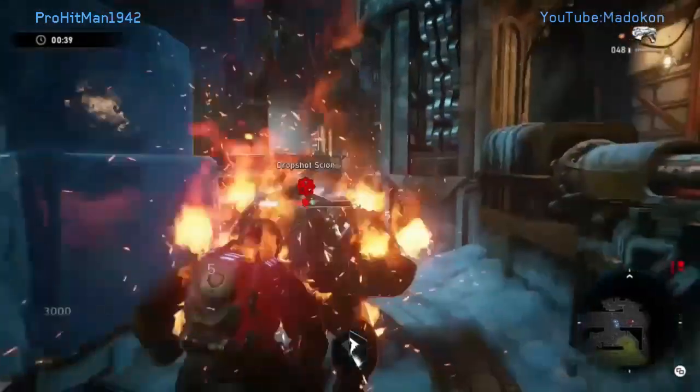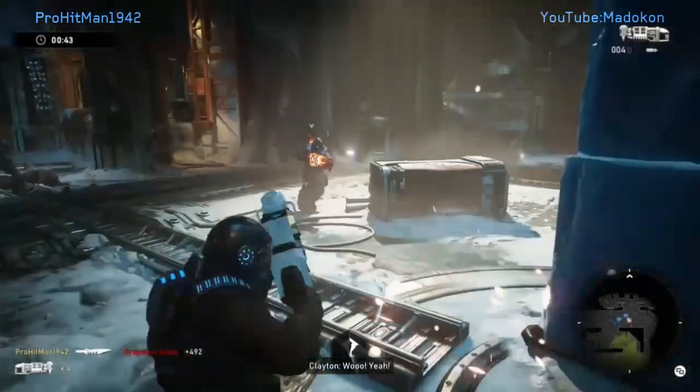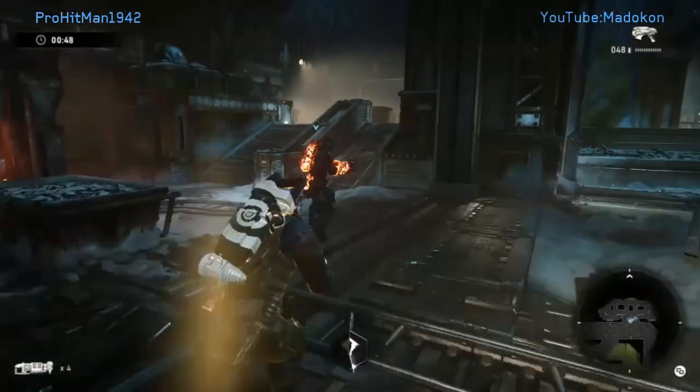And you want to time your combos just like that, where he stuns them, and boom. Easy kill. I'm just picking up an extra drop shot for ammo for later on if Clayton needs it.